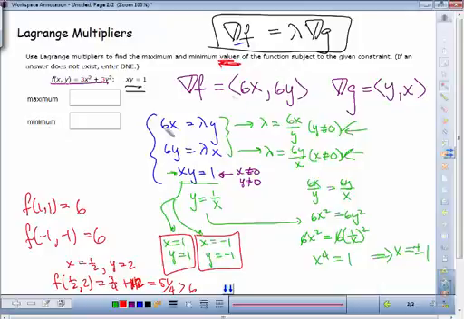So it looks like if we put points from this line into the function, we're going to get values that are bigger than 6. So when we get values that are bigger than 6, that's going to make 6 your minimum value. And then we can assume that this thing just kind of goes up forever. And so it looks like we're not going to have a maximum value. Does that make sense?